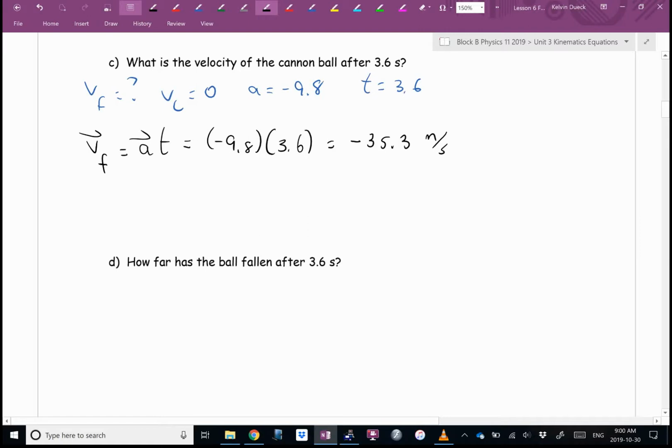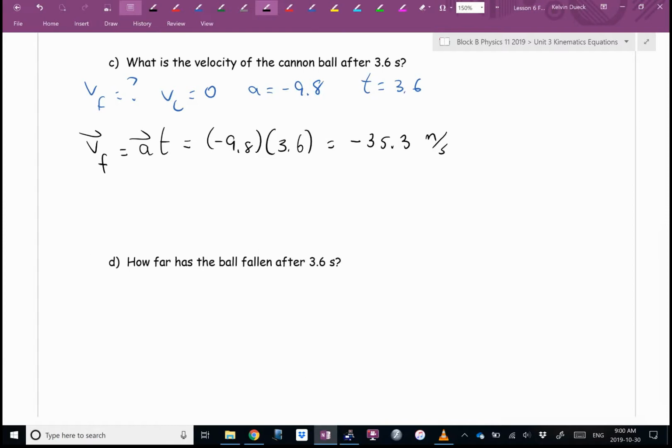Jordana, what's D you want me to find? I was hoping you would say D wants me to find D because I set it up that way. Anyways, that's okay. Yeah, distance. By the way, we're actually going to find a displacement. After 3.6 seconds, are we above or below from where we started? We're going to get a negative answer, and I'll expect that. When will we get a positive answer?